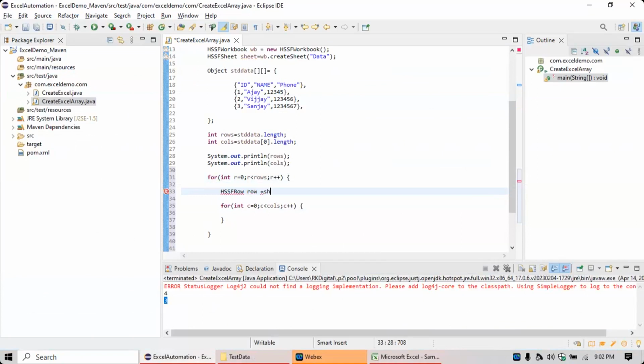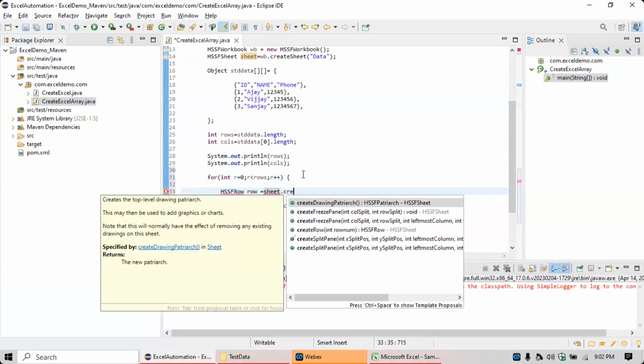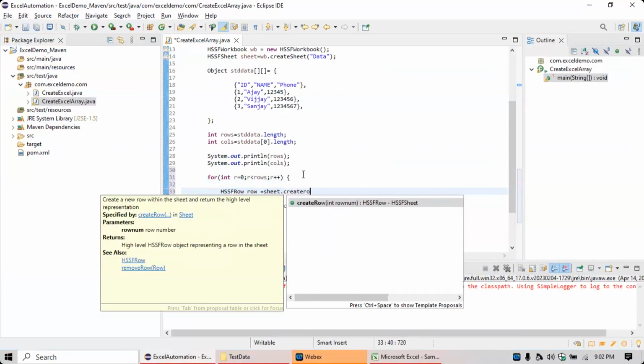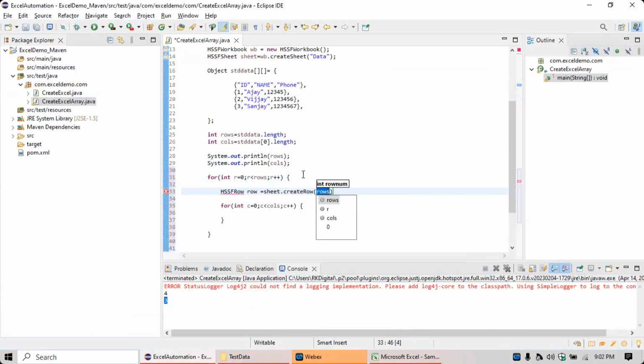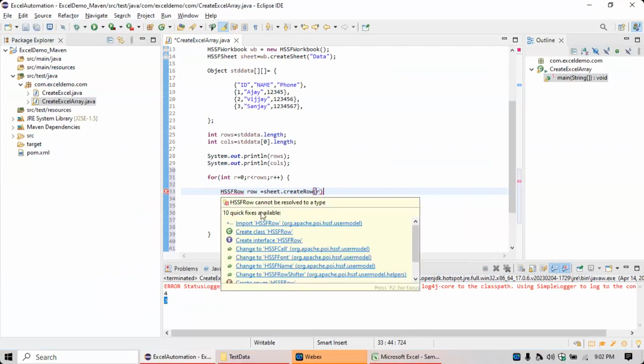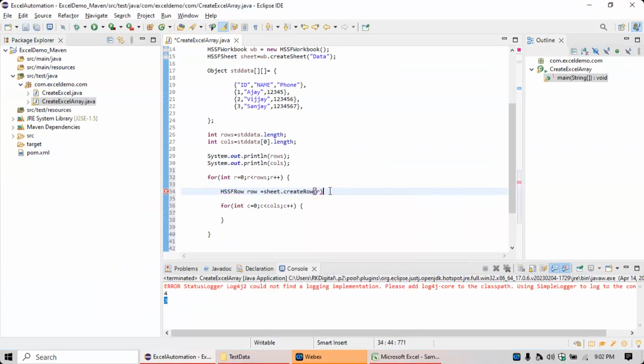Small letter sheet dot createRow. So I have to pass all these values. That is, my variable name is r. That means it has to start with 0 and then increment like that. How many total number of rows? It has to increase. Now let's import this also. See, create a row, and then what will it do? First, it will take row 0.